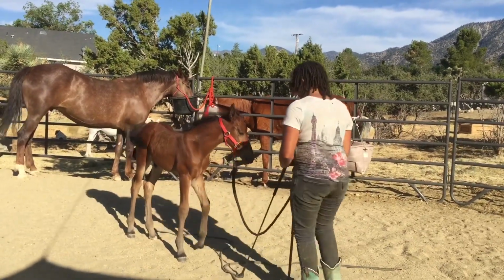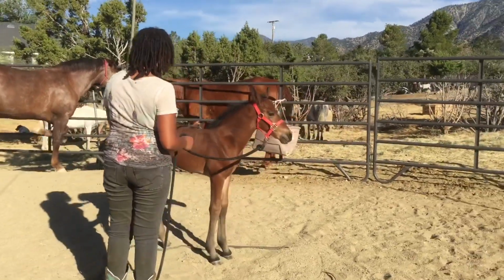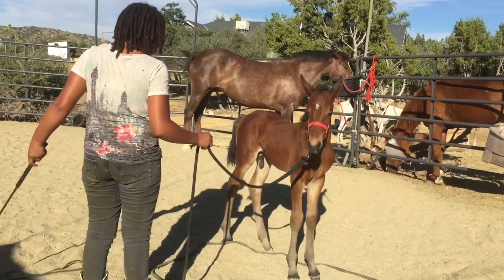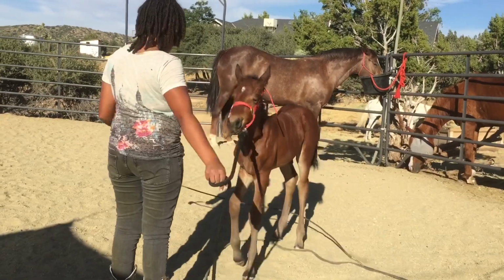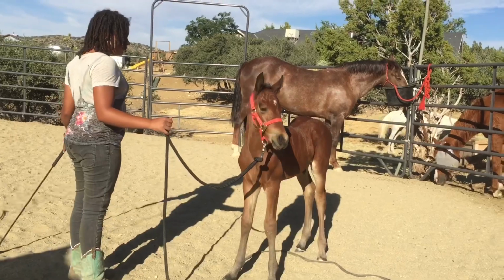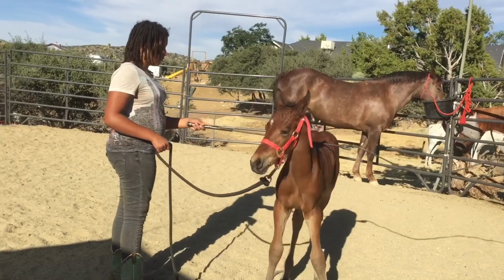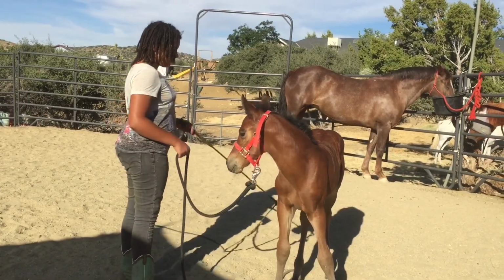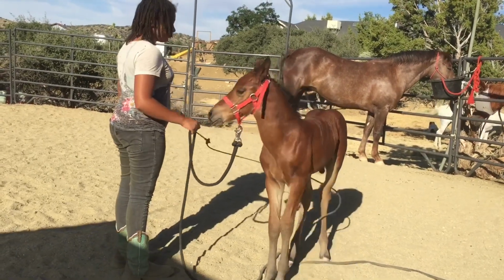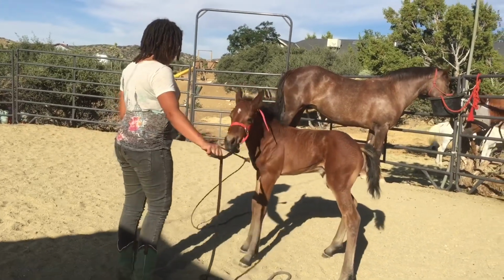And I'm going to come to the other side. One more foot. Swing it over his back. And it's a pull and release when you try to tip his nose towards you. Yeah, it's pull and release, pull and release. It's never really steady pressure. It's more of a driving pressure. Bump, bump, bump.